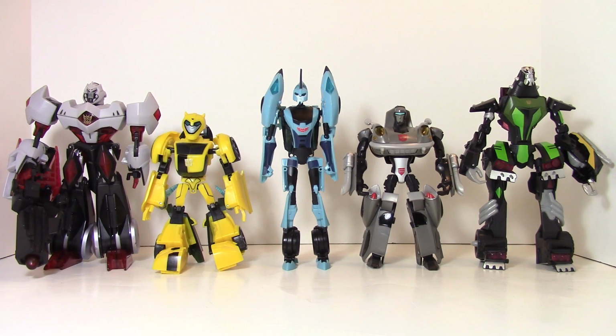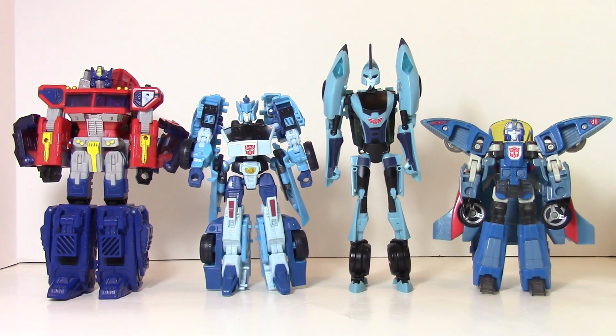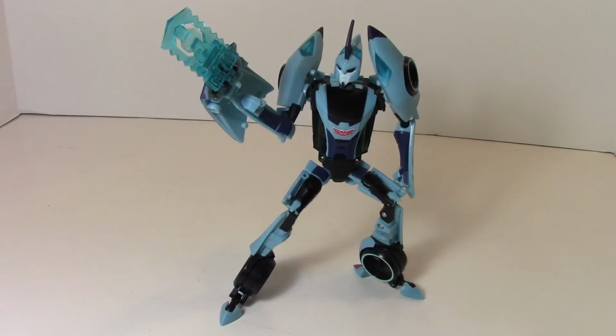Here he is with some other Transformers Animated figures. From left to right, we have Voyager class Megatron, and then Deluxe class Bumblebee, Freeway Jazz, and Lockdown. Here he is with 2 Combiner Wars figures, Voyager class Battlecore Optimus Prime and Deluxe class Sunstreaker. And here's a comparison with, from left to right, Classics Voyager class Optimus Prime, Generations Deluxe class Blurr, and Cybertron Deluxe class Blurr.